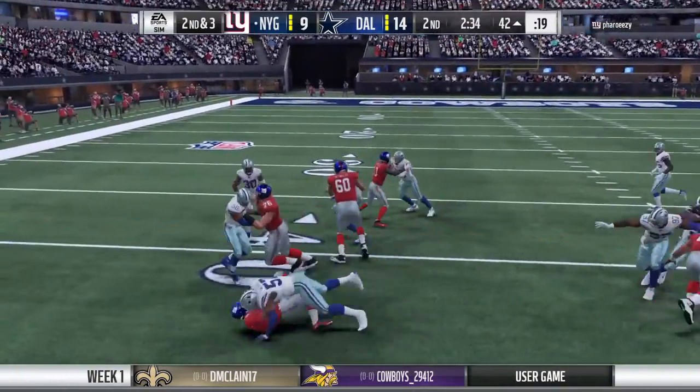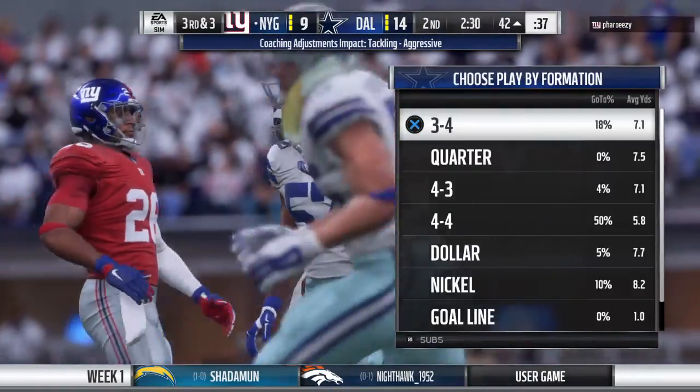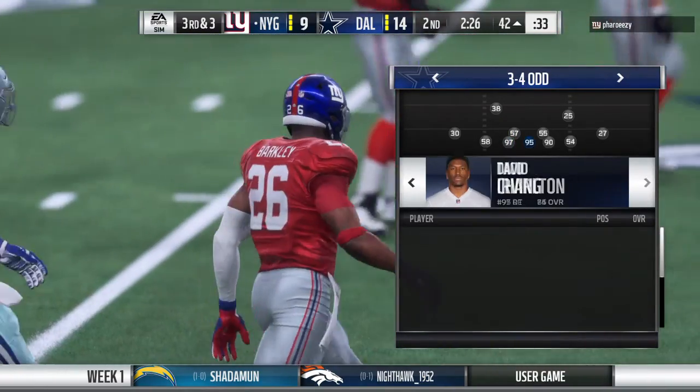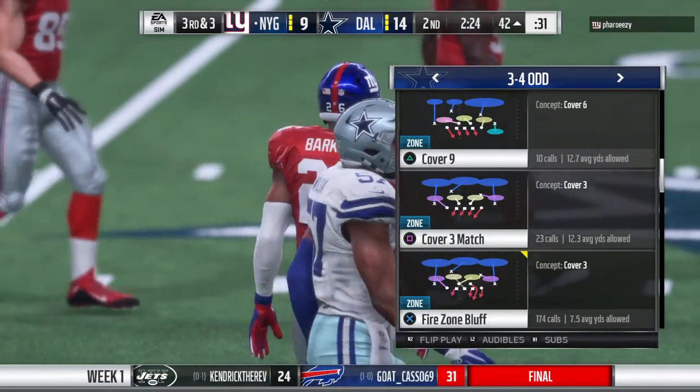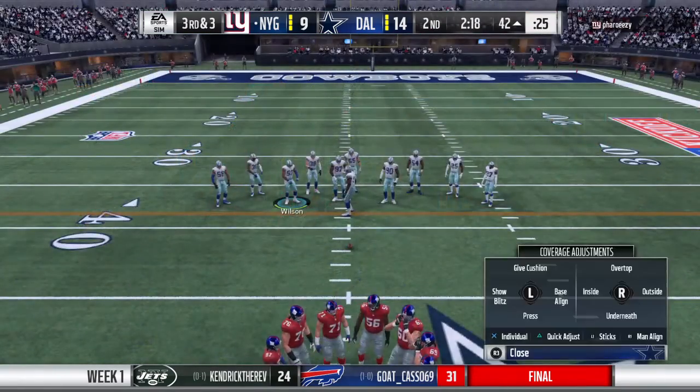Now a handoff here to his running back. And this has been a recurring theme tonight for sure. Nowhere to run. Back to the line of scrimmage, that's all. He's fumbled already once, Charles. I'm not going to say that was in his mind there, but I'm sure that during some of these plays he is mindful of it.